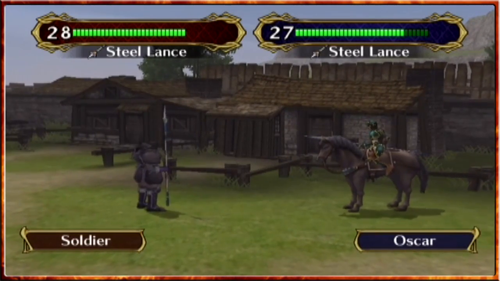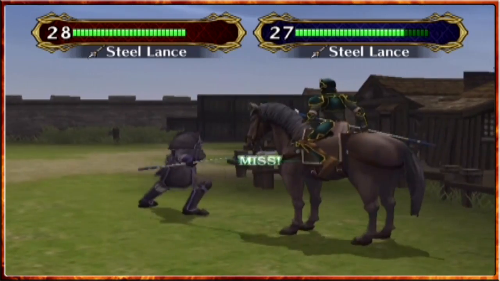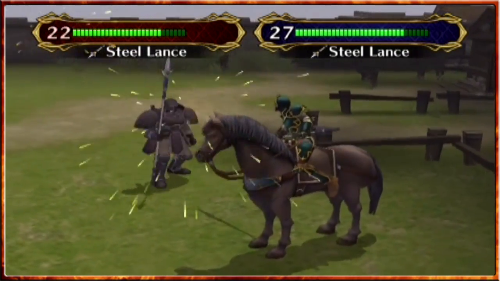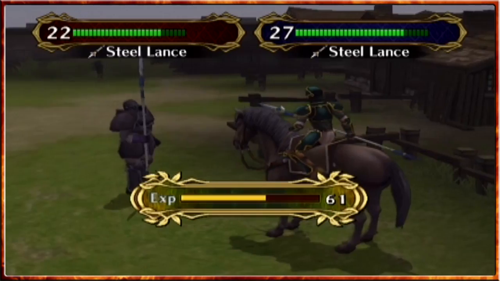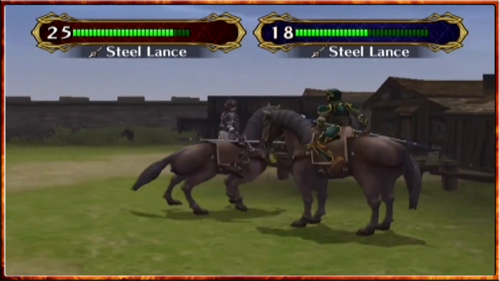In the meantime, of course, Oscar's going to take a big bump of damage. Steel Lance on Steel Lance, but to be honest, his defense is still high, so his dodge chance is good. His speed seems good as well. He doubled that guy, no problem. And so we can start cleaning up the troopers over here as well.